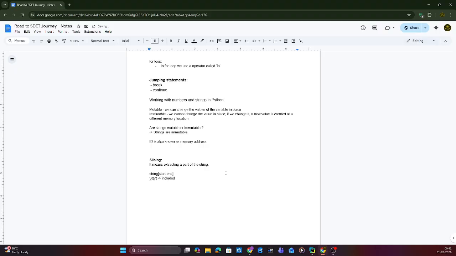These are the rules, remember this. Now let us take an example. Let's say s is equal to welcome. Now if you see its index positions, wait, let me show you an image here.